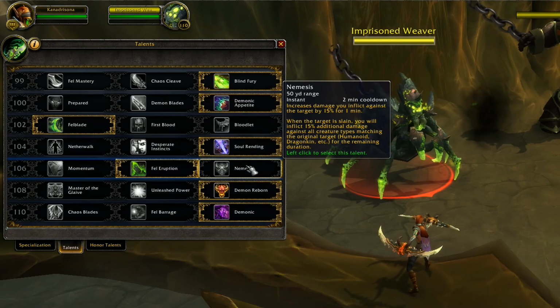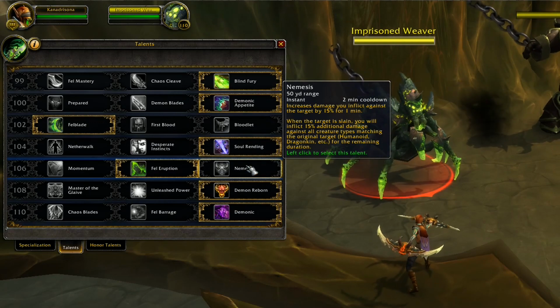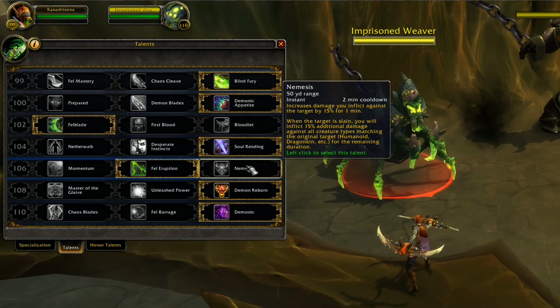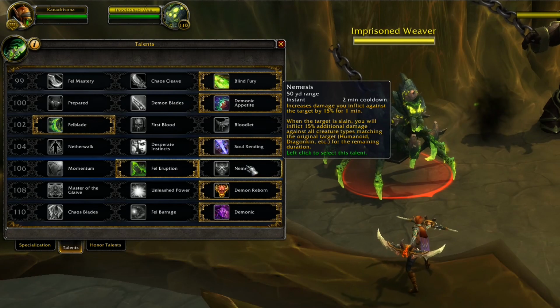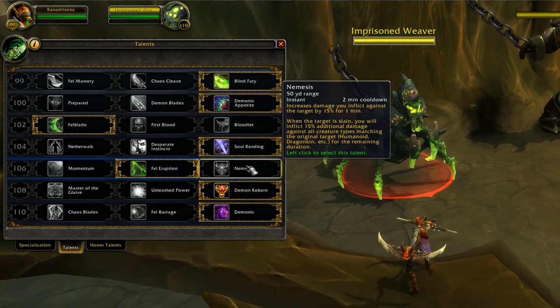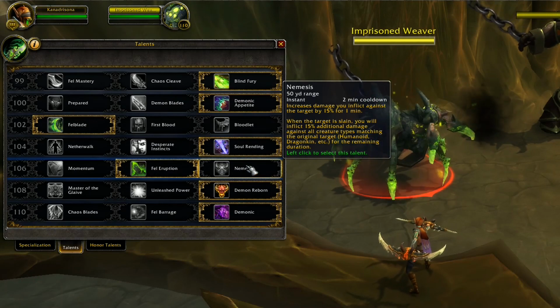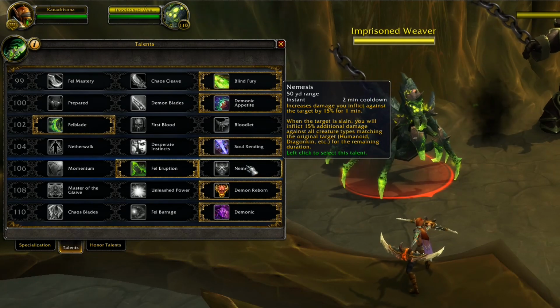Nemesis, 50-yard range, instant, 2-minute cooldown. Increase the damage you inflict against the target by 15% for 1 minute. When the target is slain, you will inflict 15% additional damage against all creature types matching the original target, humanoid, dragonkin, etc., for the remaining duration. This is going to have some awesome powers.